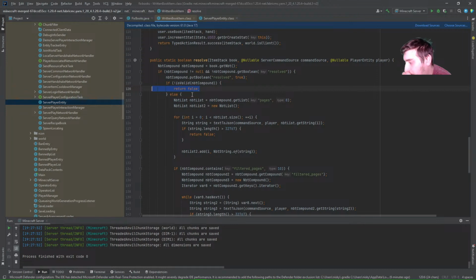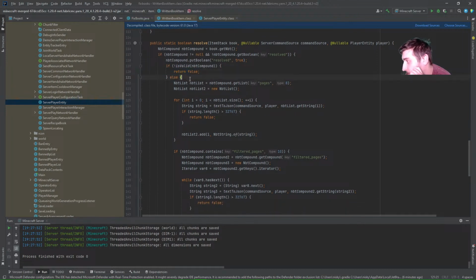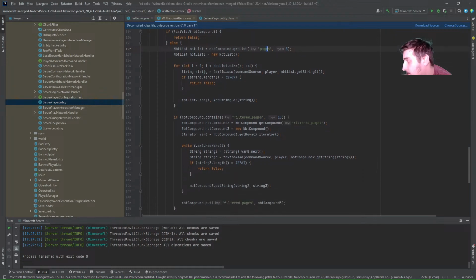If it's not valid, we bail. Otherwise, if it is valid, we get the pages of the book, and then we go through each page and we run this method text to JSON on the contents of each page.